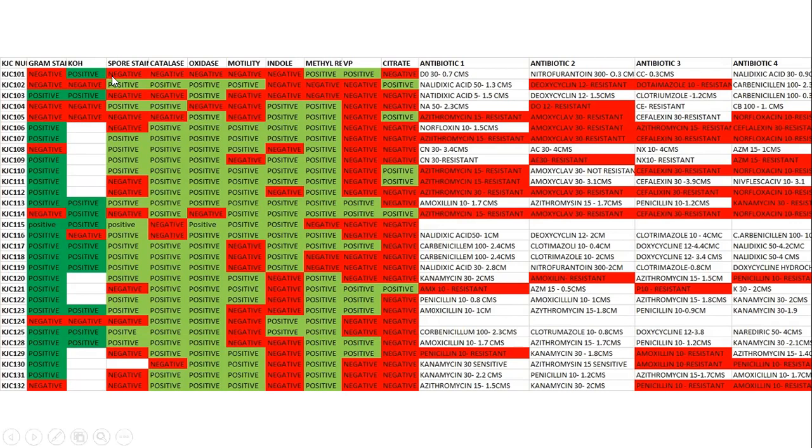Here, presence of spores is green, absence is negative, which is red. Catalase, oxidase: basically, for positive I gave green and for negative I gave red. I made a heat map for my isolates. I am dealing with 32 bacterial species here, starting from 101. From this heat map, I can clearly decide which are unique and which I can consider for sequencing.